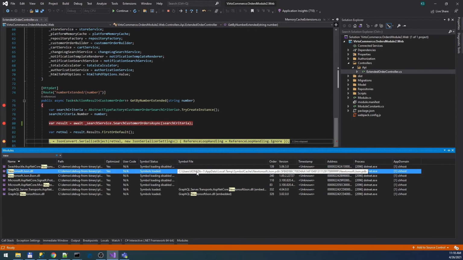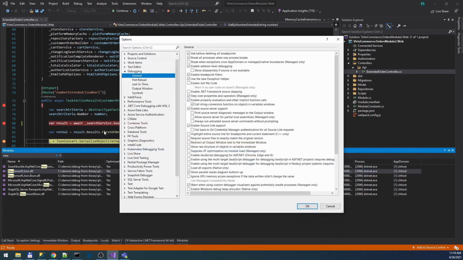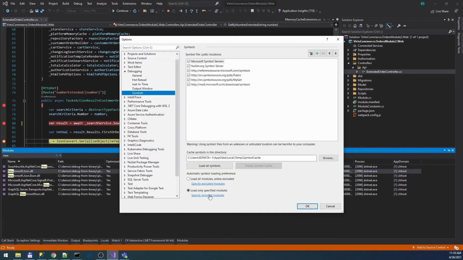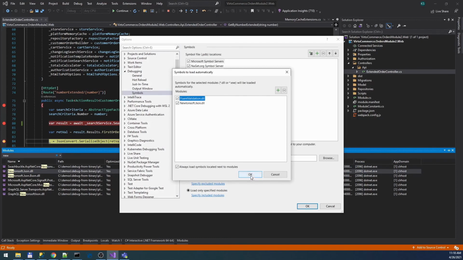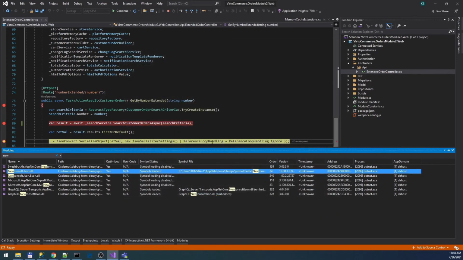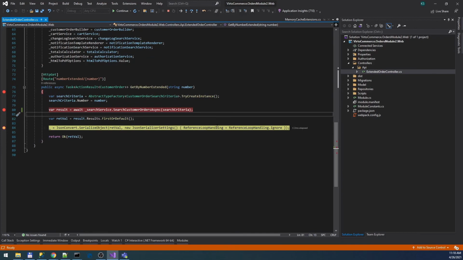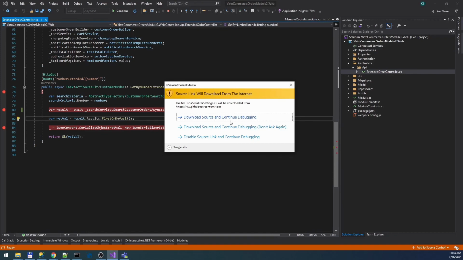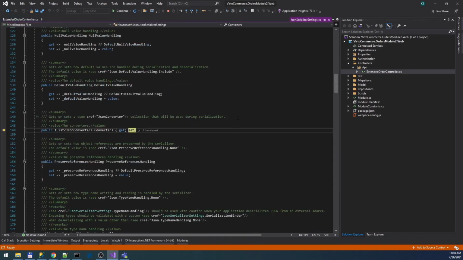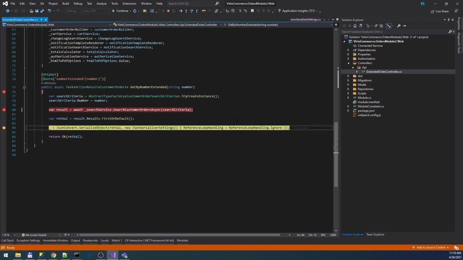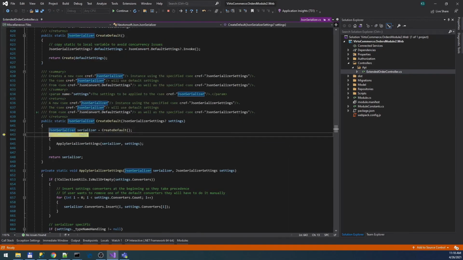To add this DLL to the list of symbols that will be loaded automatically after debugging starts, we can use the Always Load Automatically function. And we can see it now appears in this window, symbols to load automatically. Now the symbols are loaded, we can press F11 on this method, and we can see that Source Link is working again. A bunch of F11s, and now we are debugging the Newtonsoft.Json DLL.